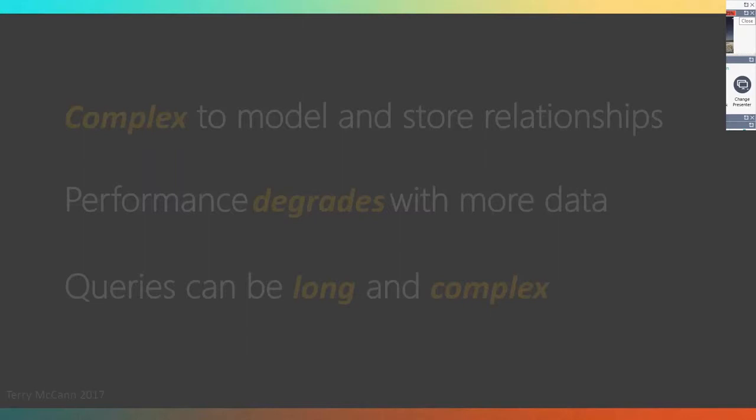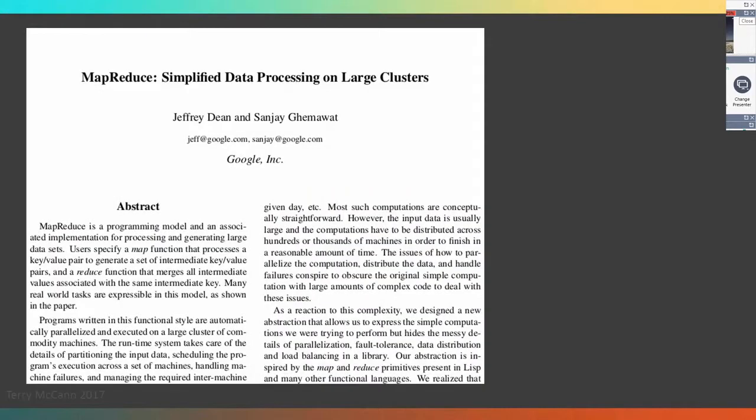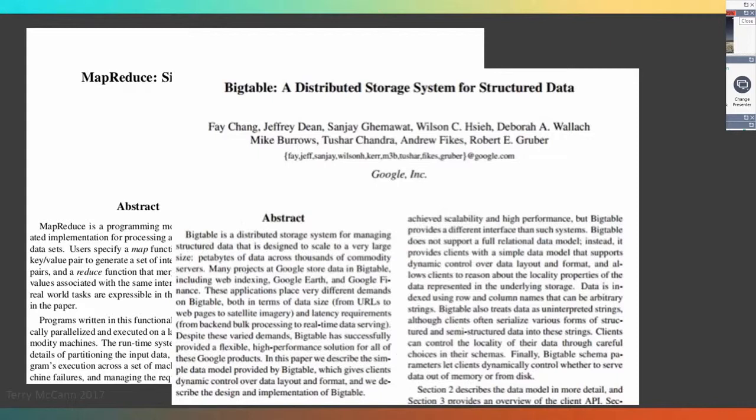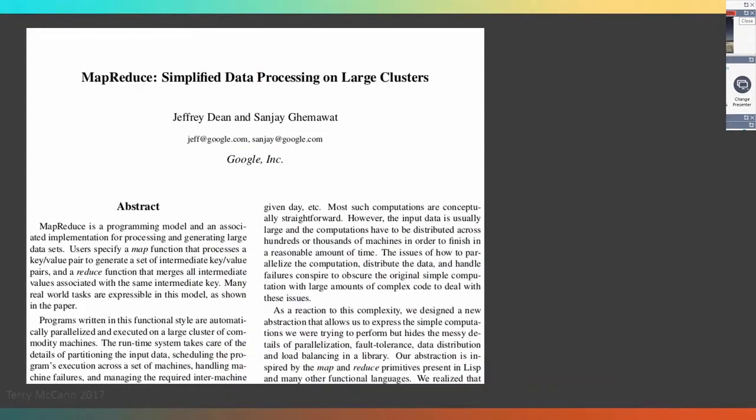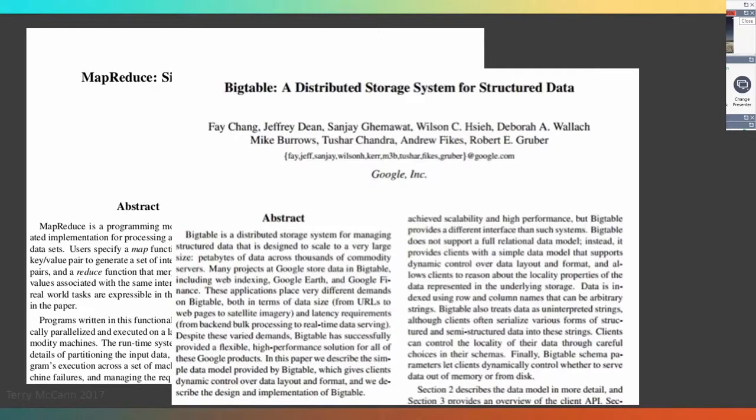So back in the early 2000s, a couple of key papers started to emerge. The MapReduce paper from Google came to us in around 2004. If you haven't read this paper, you've no doubt heard about MapReduce and how it works. Feel free to Google it if not, and do have a look. Followed shortly after that was another paper from Google about Google's Bigtable. And you'll notice between these two papers, Jeffrey Dean and Sanjay, their names appear twice. These are almost a continuation.